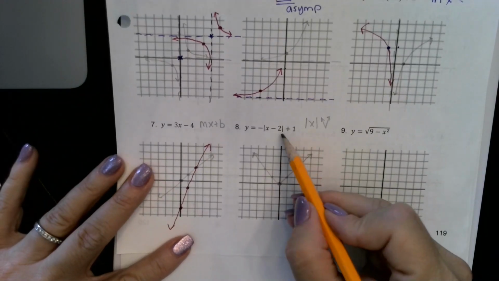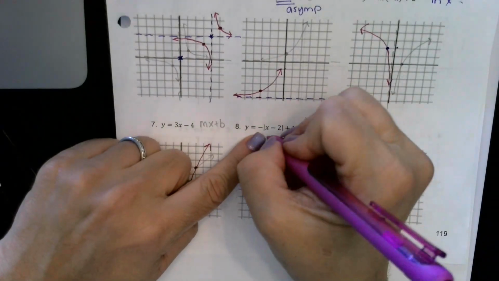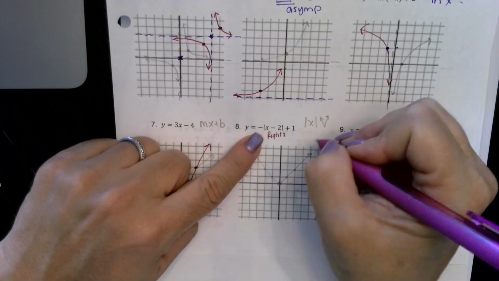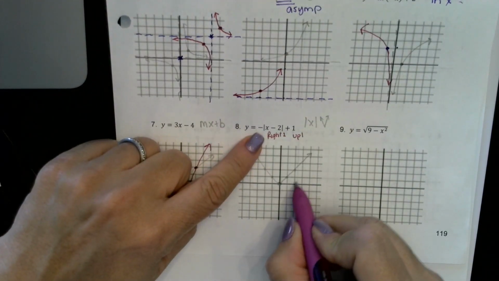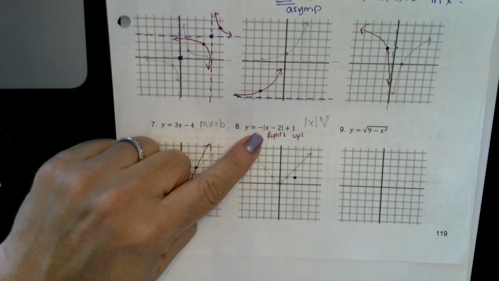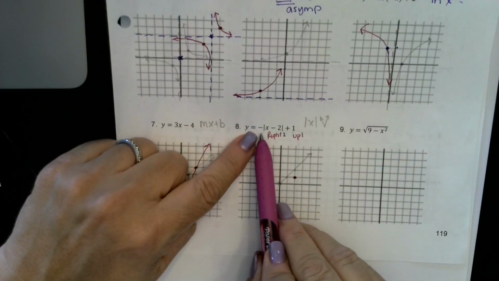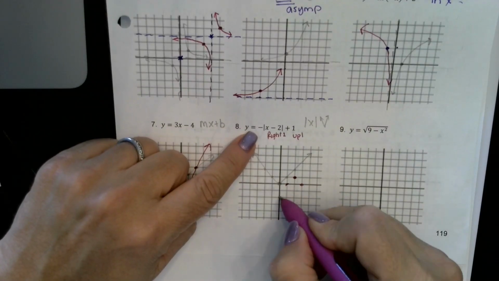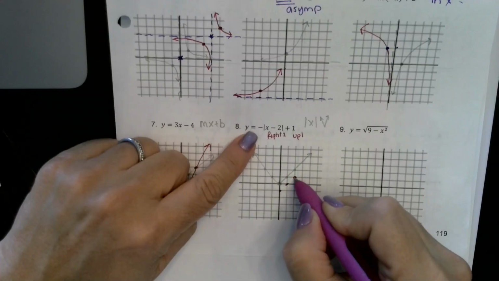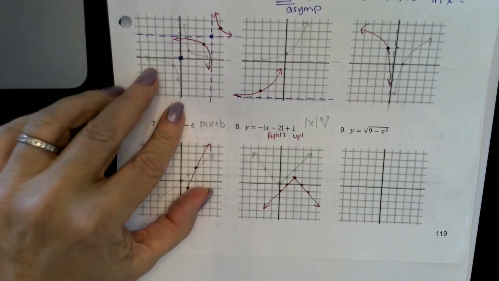And now what happens is this is going to shift to the right by 2. So if I look at this, this is going to go right by 2. And this tells me I'm going to go up by 1. So if I go right by 2 and up by 1, this is my new vertex. Now, it would look the same. I would go up 1 over 1, but I have this negative that's out front. Now, we know that the negative tells us that we're going to flip over the x-axis. So now this goes negative. So my graph is going to look like this. That's going to be my transform function.